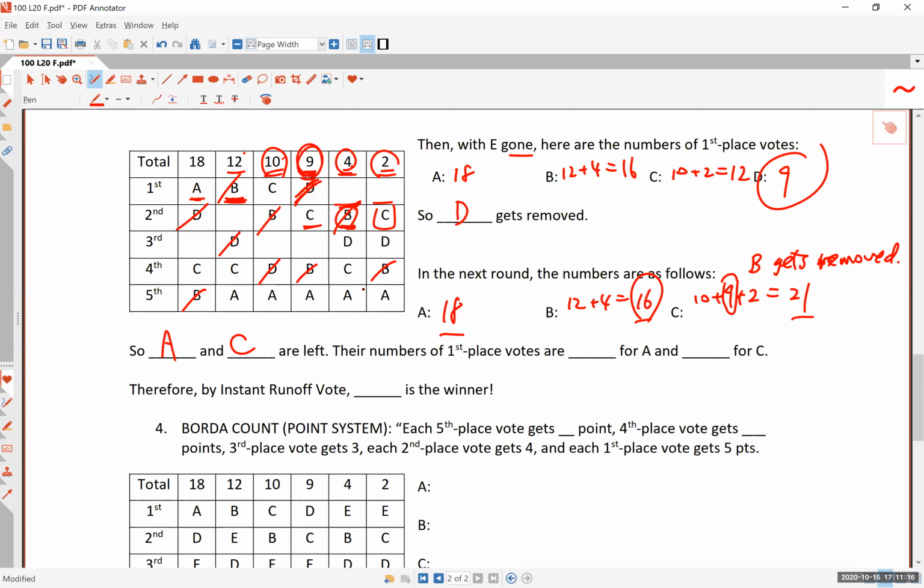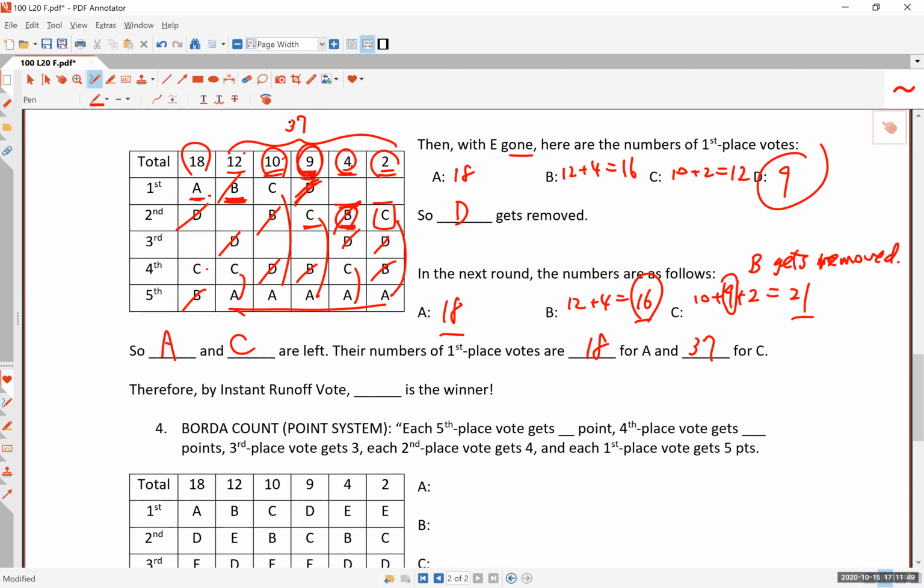Who wins? Well, the first place votes, if you look at it, A is over C here. 18 people vote for A. Remember, A was the bottom ranked candidate for everybody else, right? So C is over A here, C is over A here, C is over A, C is over A, C is over A. Sorry, we didn't cross out all the D's here. But the point is, when you have the choice of only A or C, all of these people would vote for C, okay? And that turns out to be 37 if you add up all these numbers.